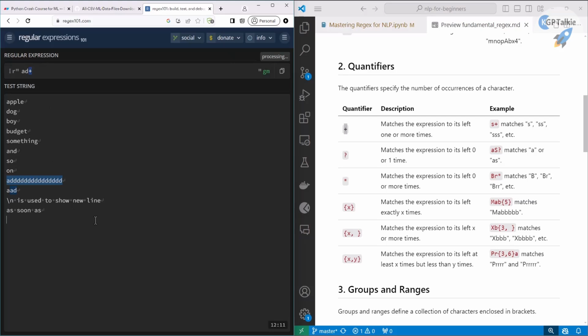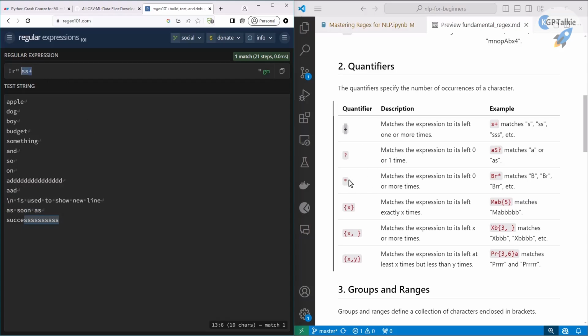Similarly, if you provide, let's say, "success", something like this, and you put S and then plus, you will notice that this also got matched, this also got matched, and all the others got matched. But if you put double S, then you will notice that only this "success" will get matched. Currently we don't have any extra S, but if you add those S, they will also be detected and matched here.